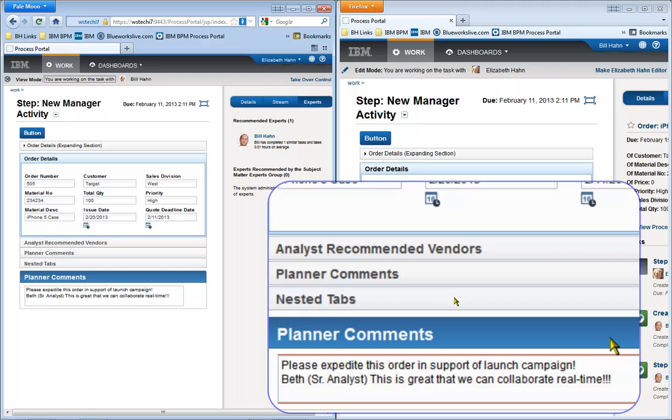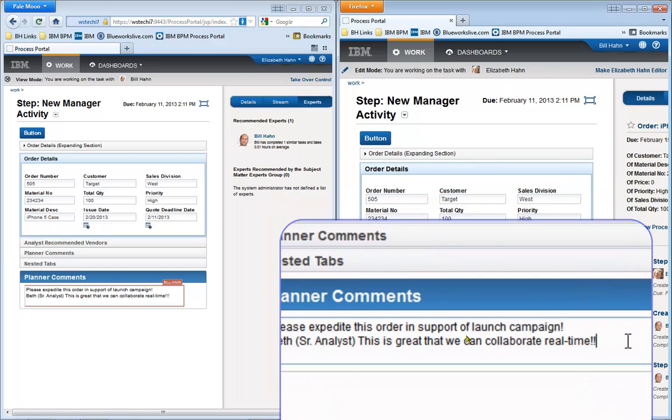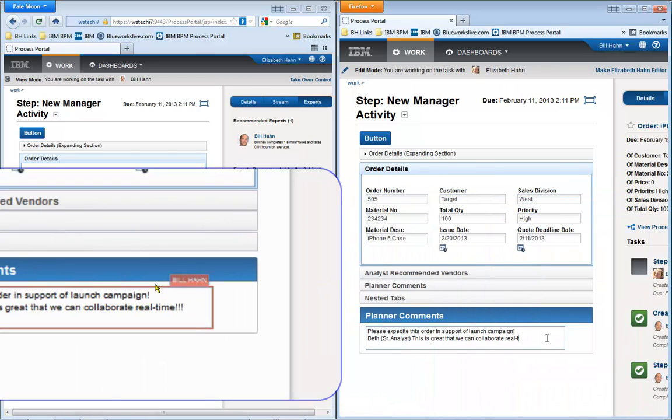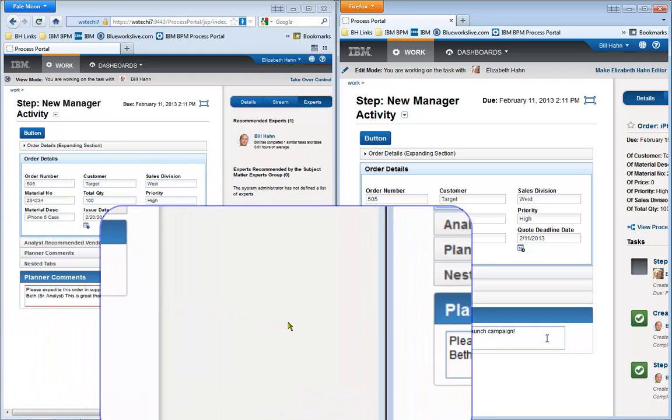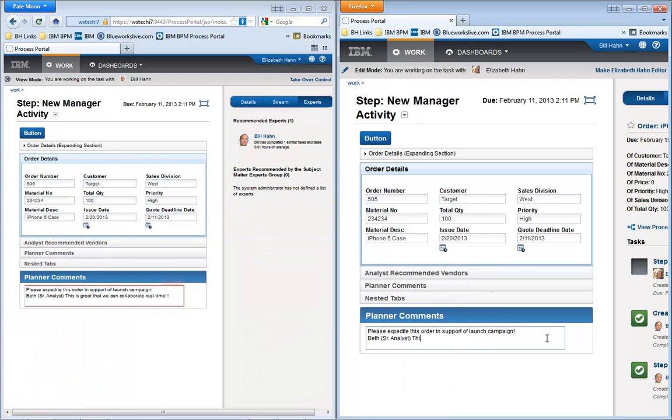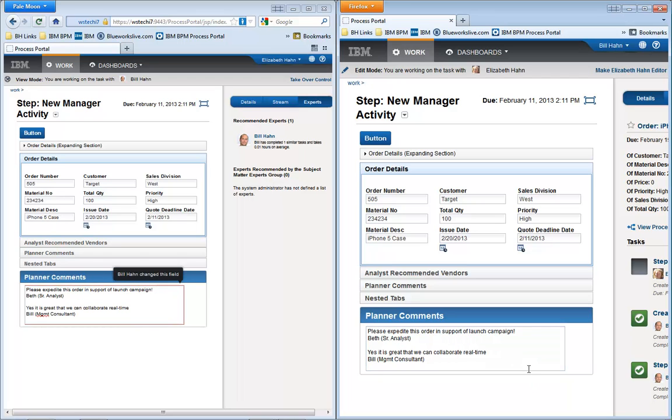And now, when Bill types in this field, Beth sees that Bill's working on that area, and when he makes a change to it, yes, it is great that we can collaborate real time. From Bill, the management consultant, Beth can see those changes real time.